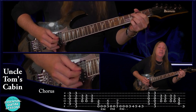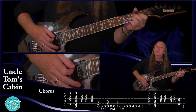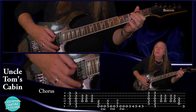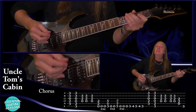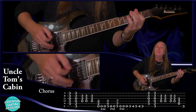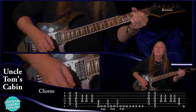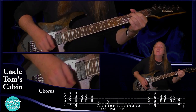Then we go back to the C add 9 again, the G, the D two times, then do it another two times, play an A power chord, and then just a third fret on the E string there. So let me do that slowly for you. And up to speed now.